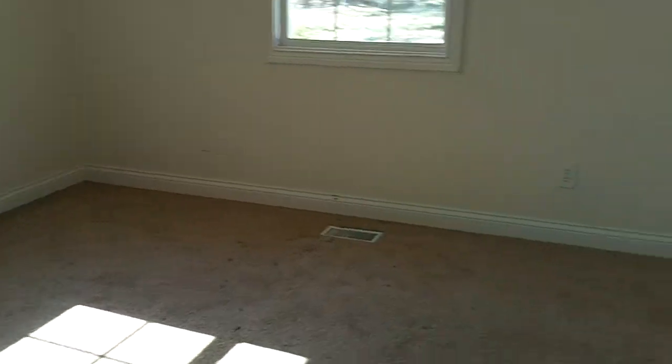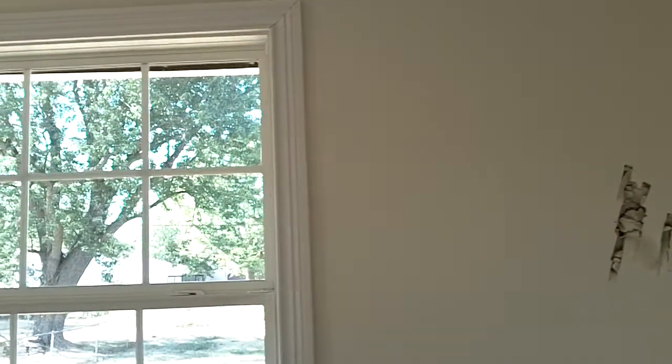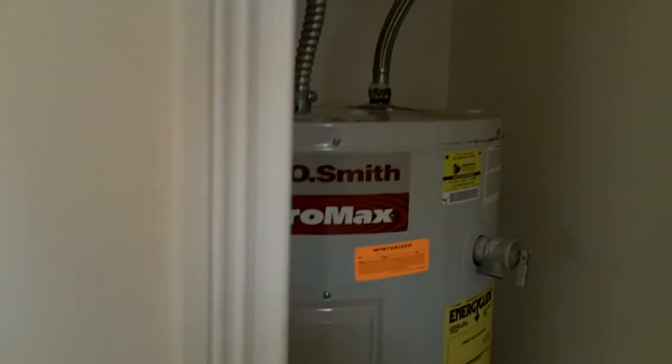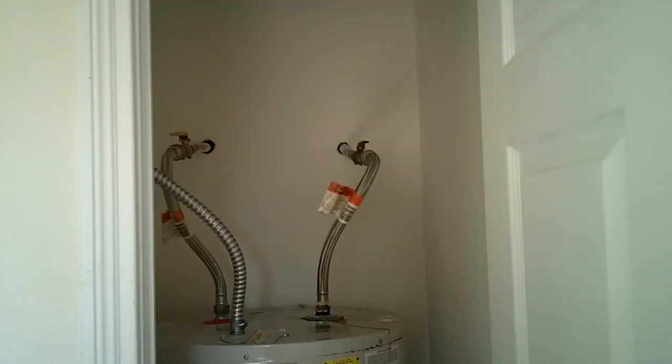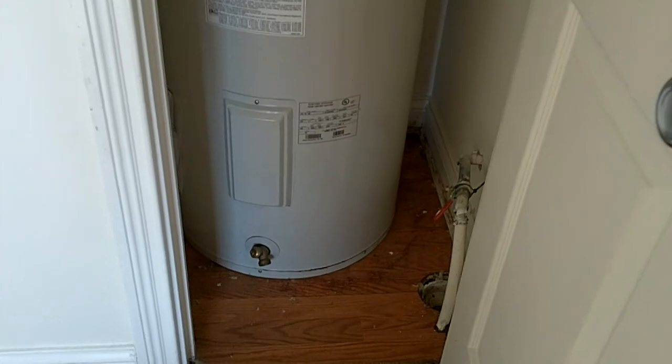Here is the other room coming off this one — it's a small room. This is the only area where they kind of went a little crazy. The closet doors need to be put back on the hinges or have some new hardware put in. The doors absolutely need to be taken off and repainted. And here is the hot water heater — it looks virtually brand new, whether it actually is or not.